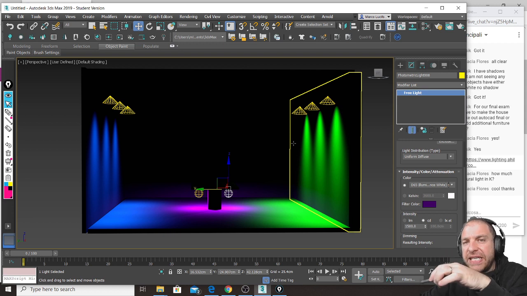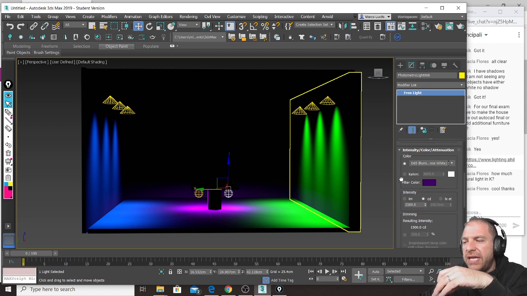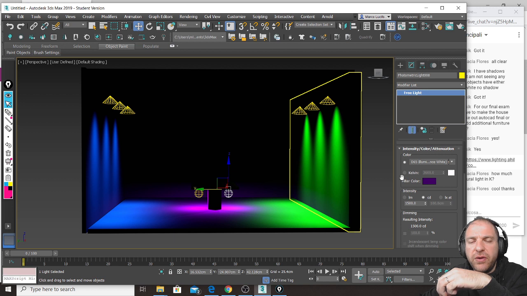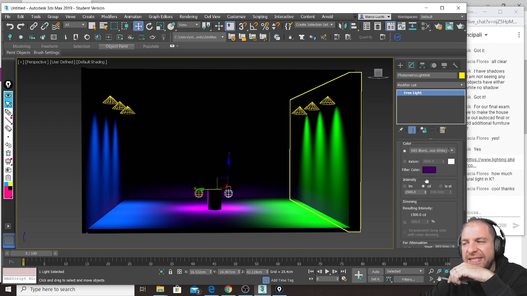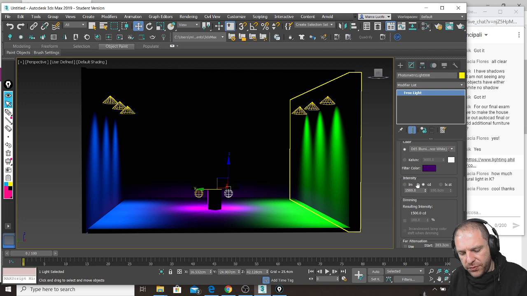If this is clear, I want to show you another extremely important parameter that is called intensity. Intensity is a number that is written here that simply tells you how bright, how strong light itself will be.